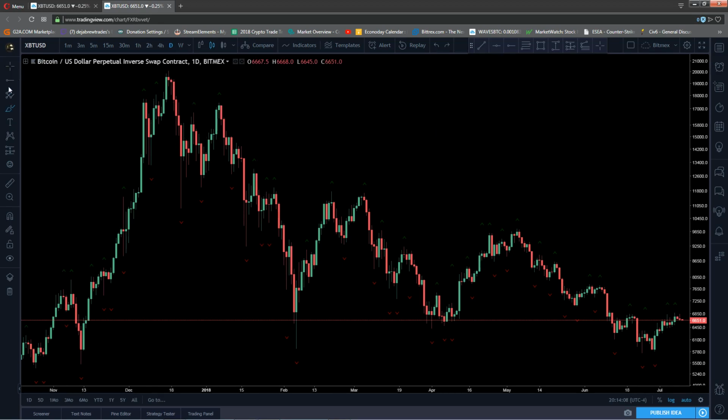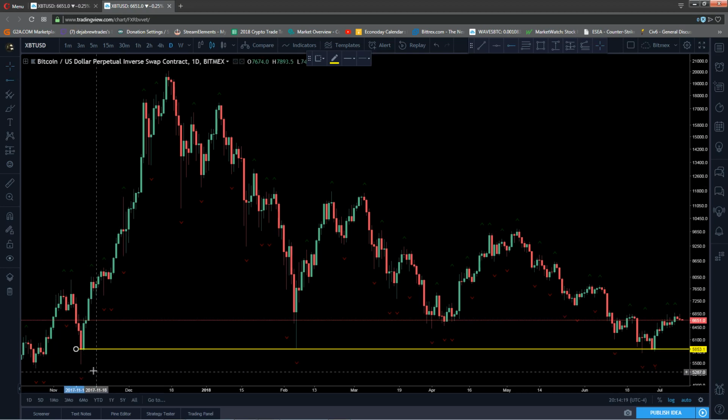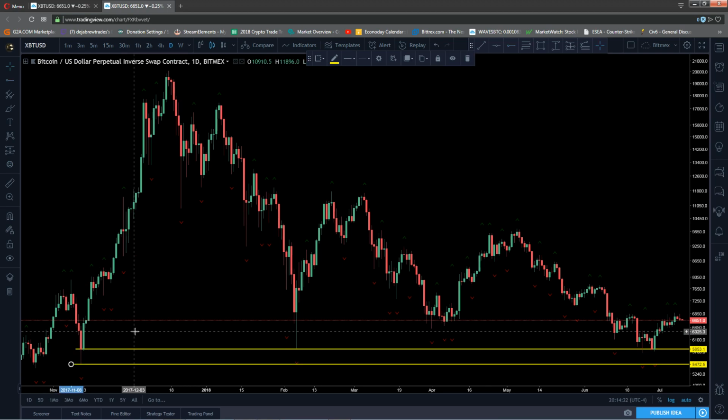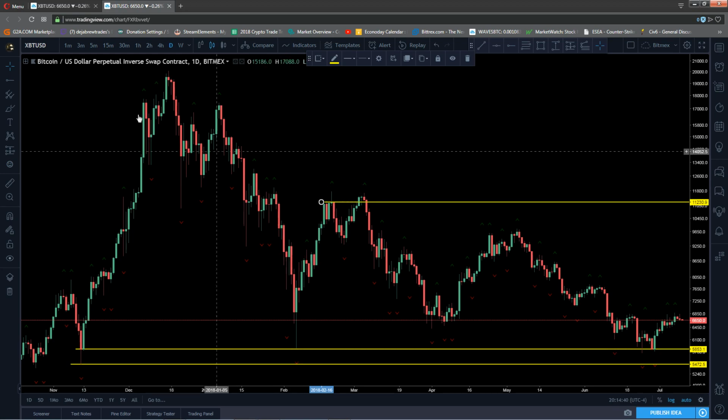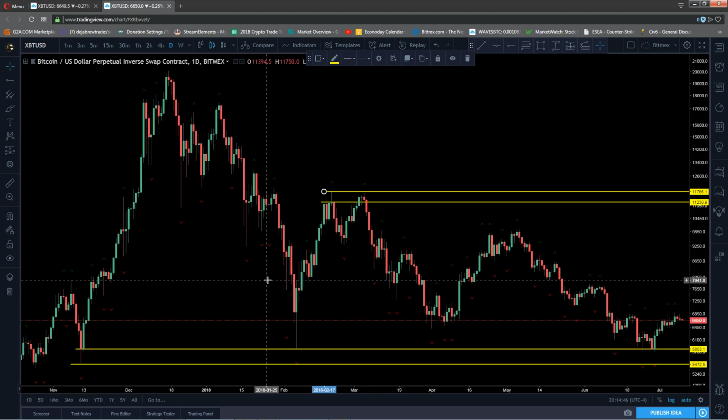So how do you trade them? When you have a swing low, like I was saying earlier, they typically form support levels. And you can either use the bodies or the wicks as support levels, or you can use both. Typically, I will see where price is reacting the strongest, and that's where I will use either the wicks or the bodies. Most of the time, I prefer to use the bodies, but sometimes, as we can see here, the wicks are very strong support as well. So when you form swing highs, you can take the bodies or you can take the wicks, and the same is said for swing lows.